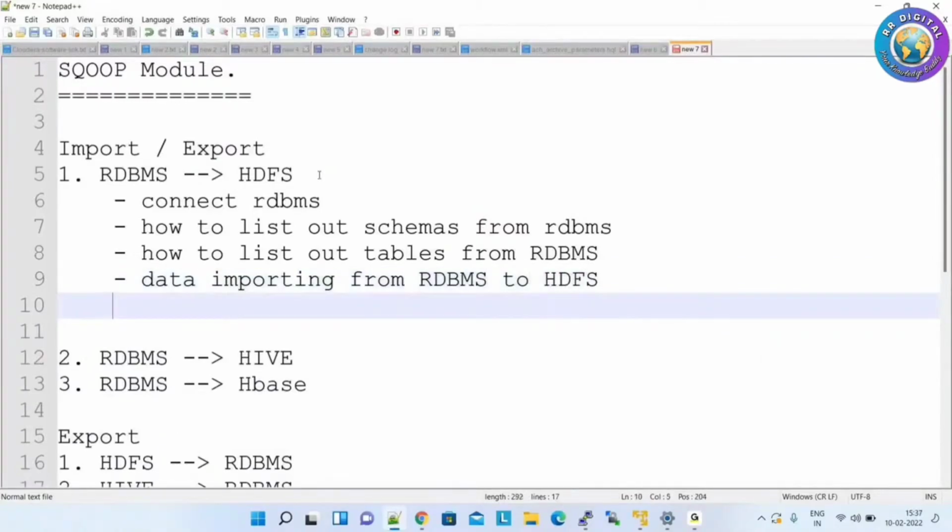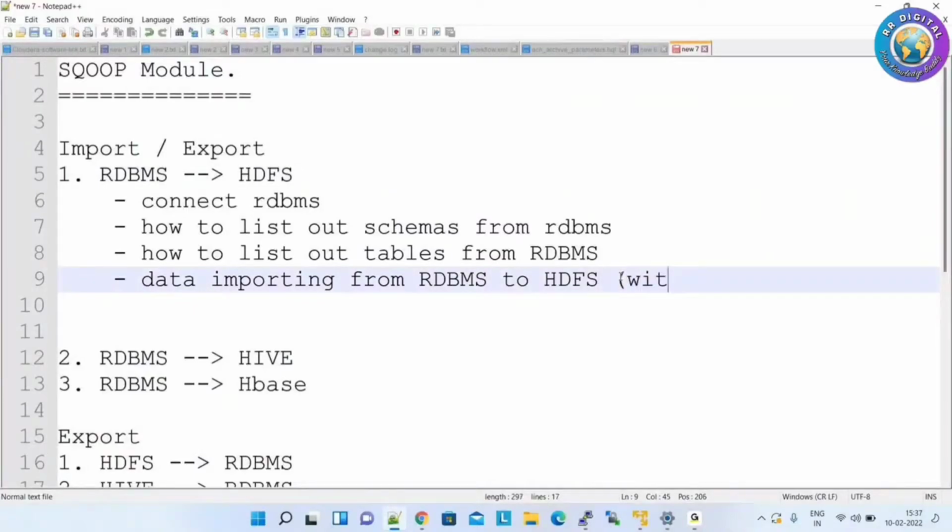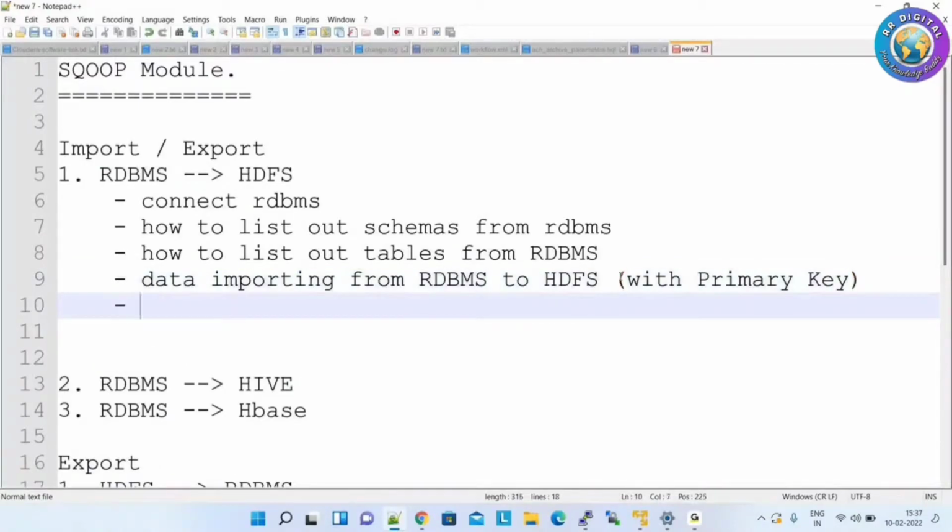RDBMS to HDFS we'll discuss only with the primary key concept. If on the RDBMS side one table is there, if the table contains primary key, then how to import a data. That concept we'll see.